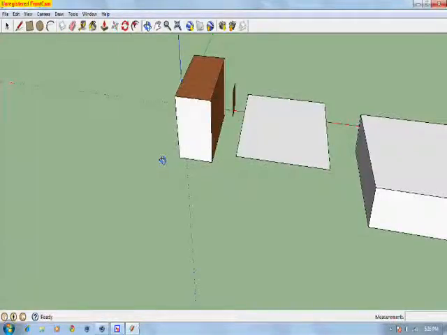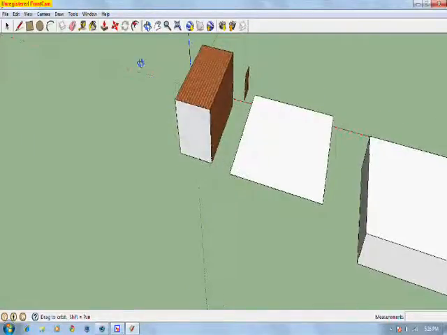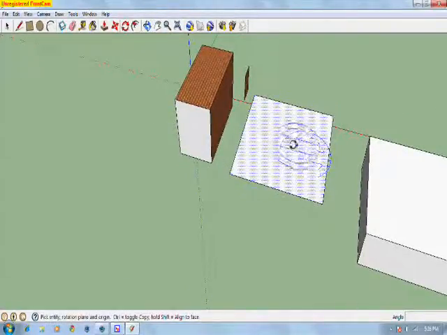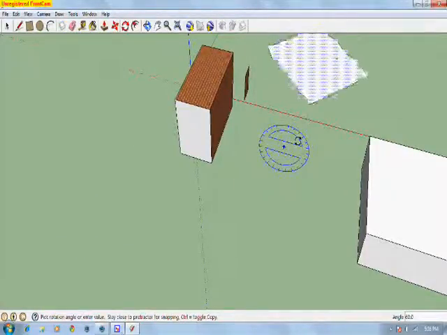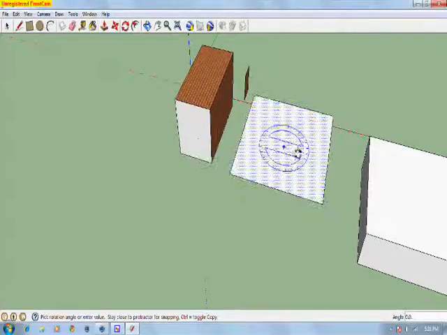So now I will be explaining the rotate tool. The rotate tool is situated here, and if you just leave your cursor over it, it says rotate, and basically what it does, it rotates your 2D shape. To use it, just basically click on it, click on the face you want to rotate. The selected face will go dotted. Click on the face, click on it again, and then you will be able to rotate it around like that.